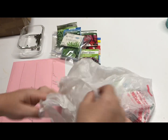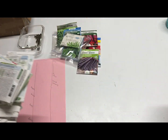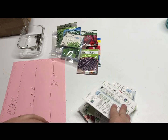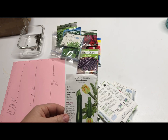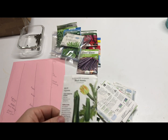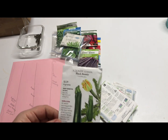All right, I have this bag. A few weeks ago, I was wanting to buy seeds. I wasn't actually sure where that box of seeds that we just looked at was. I'm glad I found it. But I went to a country store because I could not find any seeds at the regular retailers like Home Depot or anything. And they had seeds on clearance. They were getting ready to send them back to the vendor, so I was able to snag some seeds on sale.